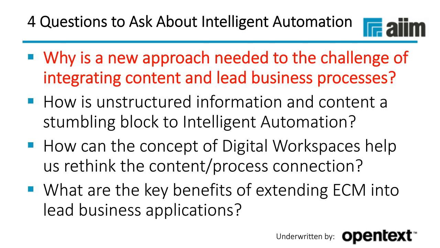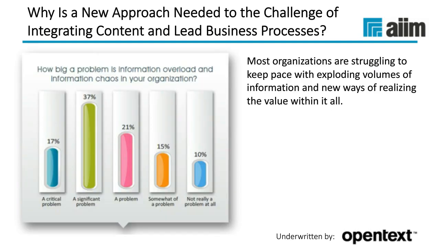So let me start with this question of why a new approach is needed. Where we are right now is that organizations are struggling with the question of keeping pace: keeping pace with the volume of information coming into the organization, with the variety of information and the pace at which it comes in, and also trying to keep pace with how they match their content capabilities and their information management capabilities with all sorts of other capabilities that are evolving at the same time.